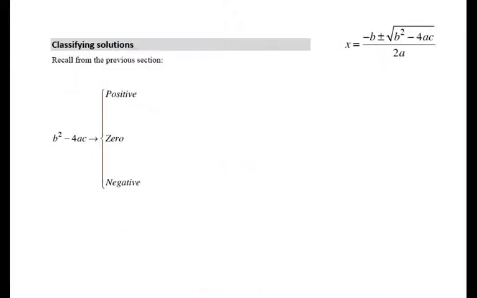And now that we have established complex solutions of quadratic equations, we can take a look at this discriminant. Recall that the discriminant is the expression inside the square root of the quadratic formula, b squared minus 4ac. This is called the discriminant. And its sign tells us what type of solution we'll have and how many. If that discriminant is positive, we already established that we get two real solutions.